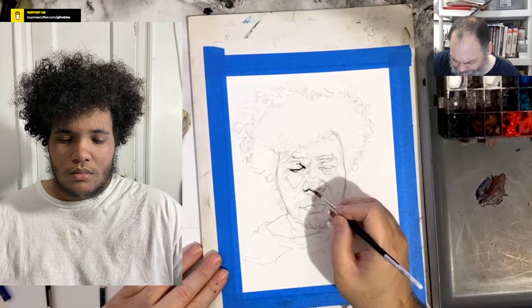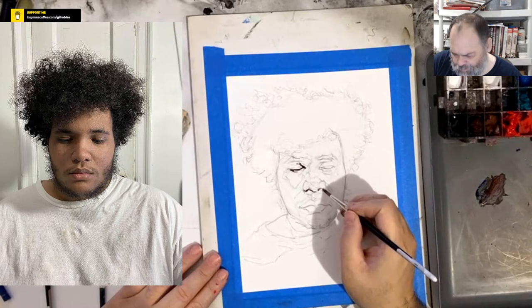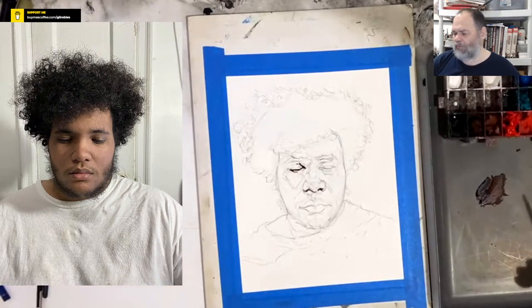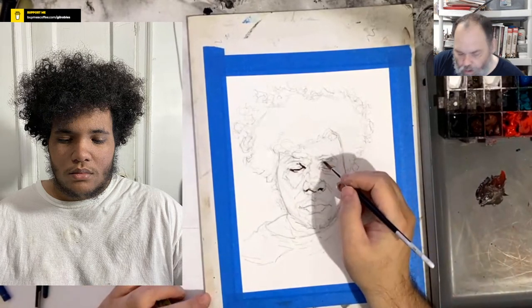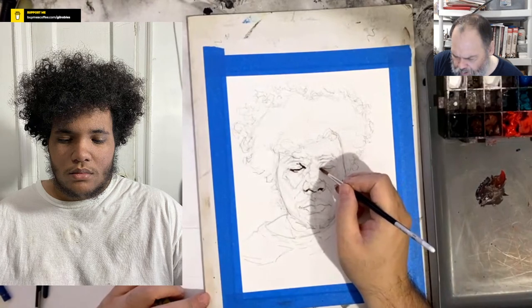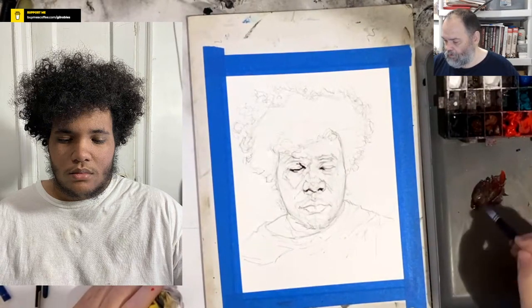So he asks, do you use the Zorn palette? I do, but I'm not using it today. I'm working more from a full palette, which is what I'm used to, really. I play around with the Zorn palette. I think it's a great idea. But what I'm used to doing is working with the colors that I'm working with now and what I would call a full palette.